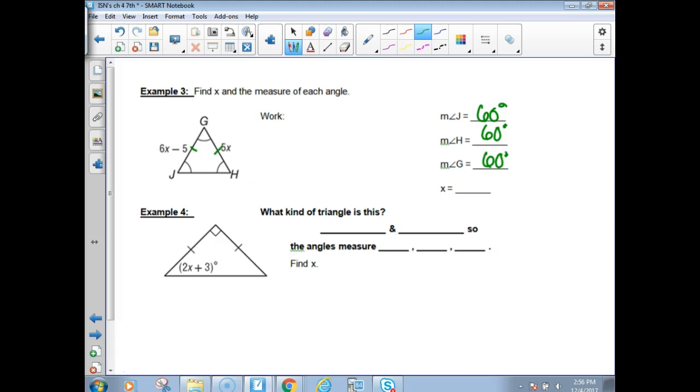So that means we can set those two sides, 6x minus 5, equal to 5x. Much like the last problem, I don't want to subtract 5x because I'll end up with 0. If I take away 5x from both sides, I'm going to have x minus 5 equals 0. So I'm going to subtract 6x. Got to get my x's on one side. We get negative 5 equals negative 1x. Divide by negative 1, and you get 5.